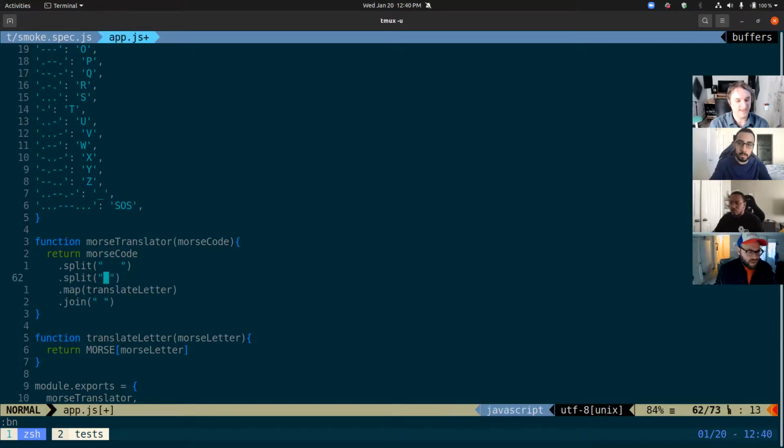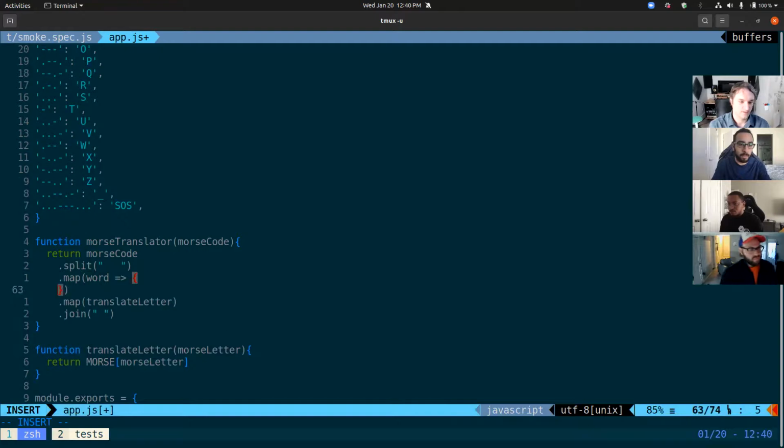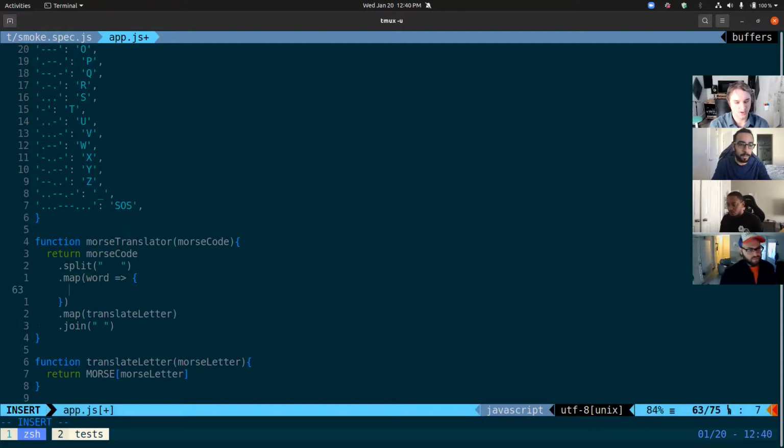So if I take that, then I have to map it. I would do a map where we take the word, and for each word, we do our single split.